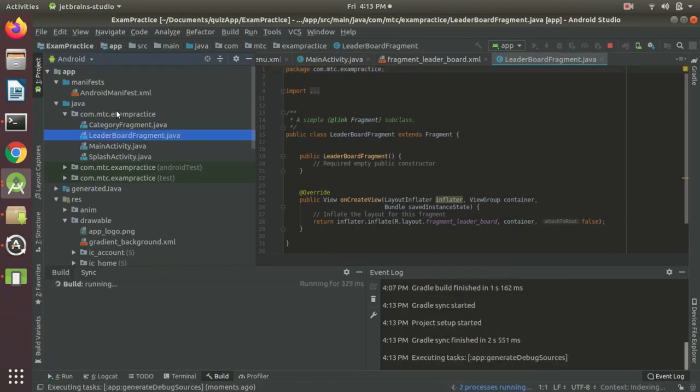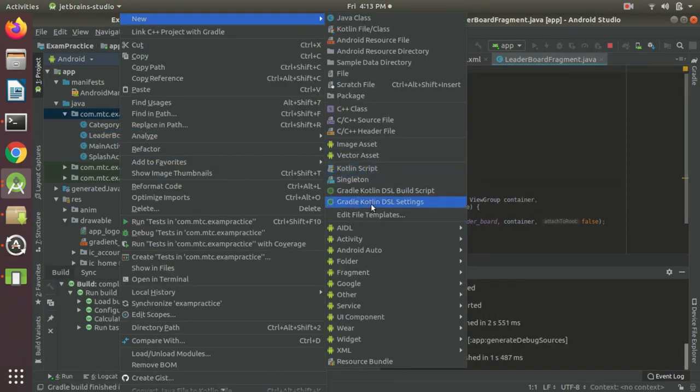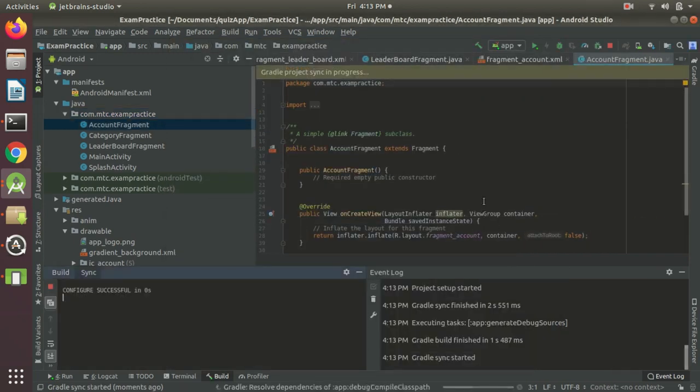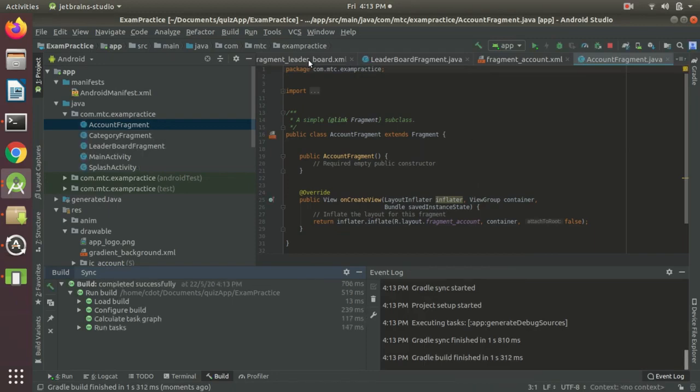Now create another one, right click on this, new fragment, blank, and here click on account fragment, uncheck these buttons and click on finish. So we have the 3 fragments.